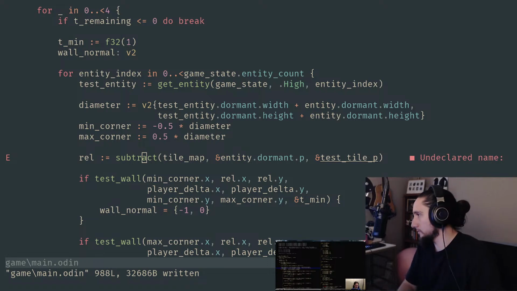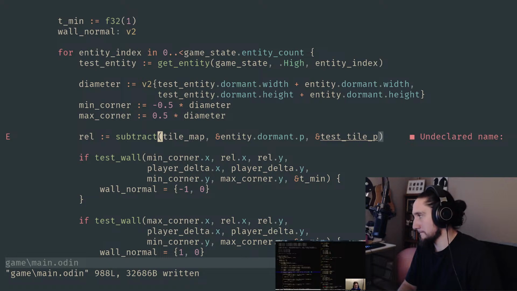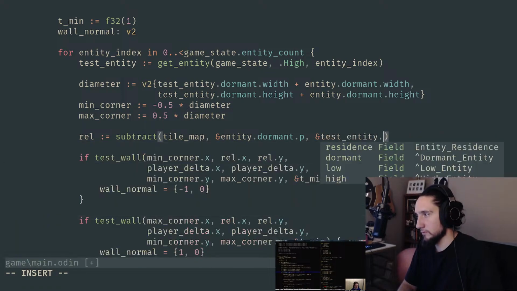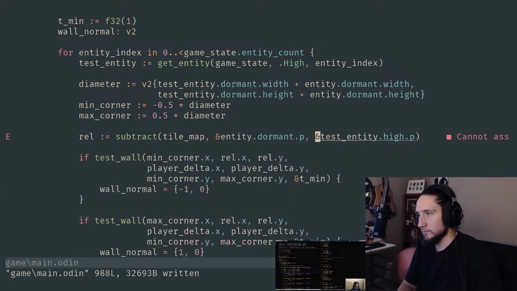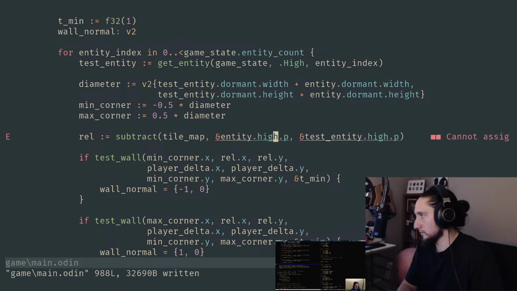Deal with it later. Relative to, so we got the main coordinate max runner. We just have to have the relative position between the test entity and our entity, and that's obviously very easy to do. That's just the high P and the test entity high P are the two positions. So if I subtract those two, I'm going to get the relative position of the player, right? So I can just directly do that, basically, right? So that's the difference between those two, and that is pretty much all I need to do there.